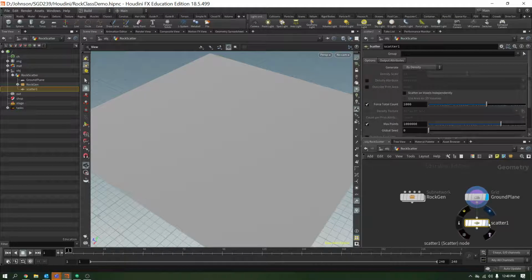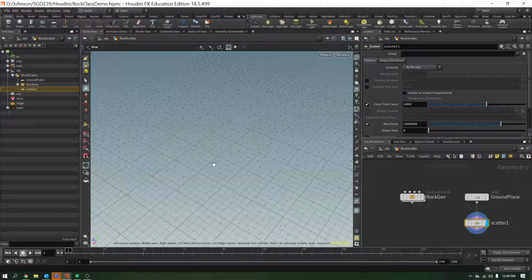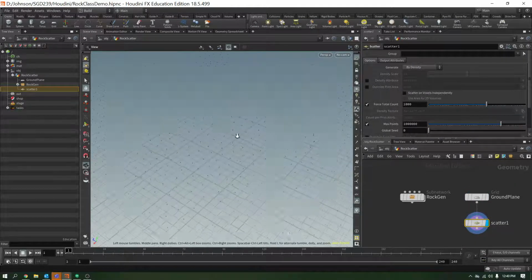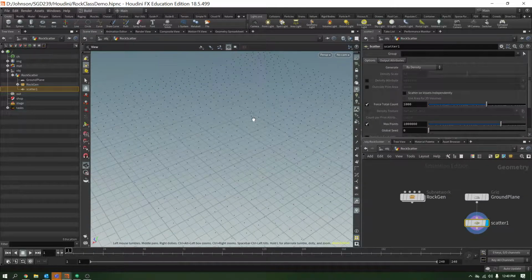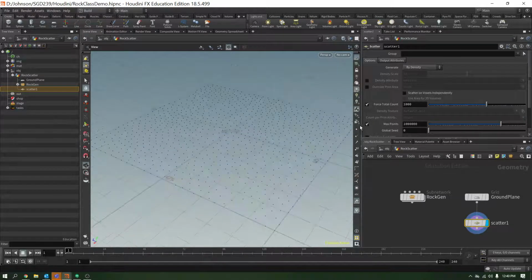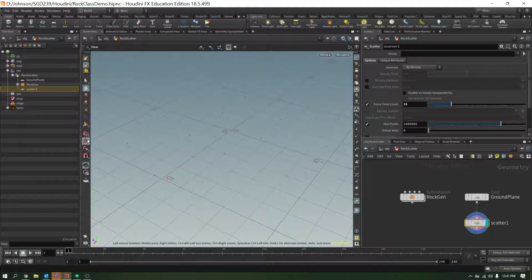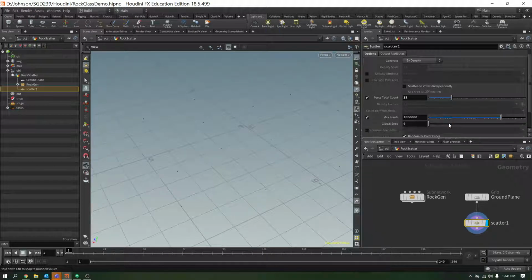Instead, we're going to use this to find random points on the surface. Obviously 1,000 is too much. We only have 15 rocks. So I'm going to turn the force total count down to 15. These are going to be where our rocks are going to populate. And we can again adjust those by changing the global seed if you don't like those positions. It's just a nice random scattering of 15 points inside that space.